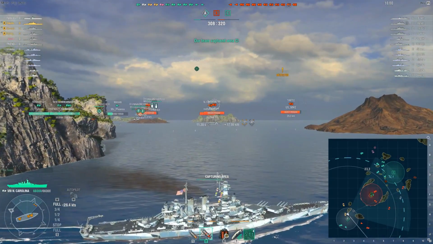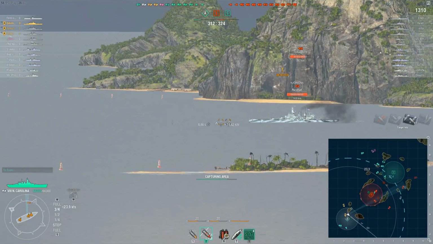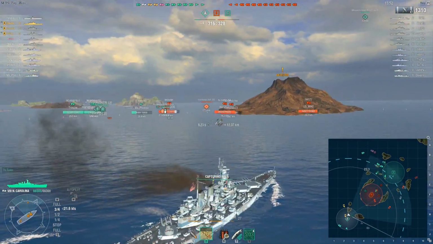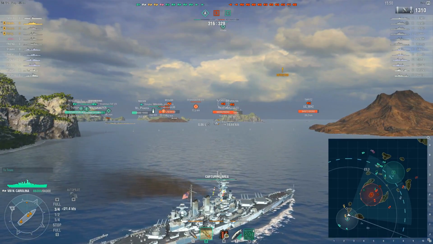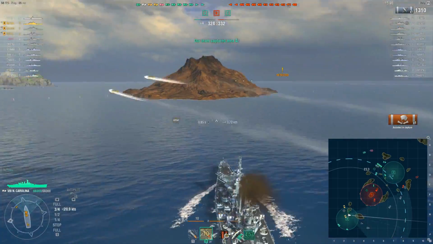So I fire a volley of AP out at that Lo Yang, hit him with 1 over penetration, good for 10% damage, 1300 out of the shell. Really not what I wanted. I would have liked 4,000 or 5,000 out of that volley.